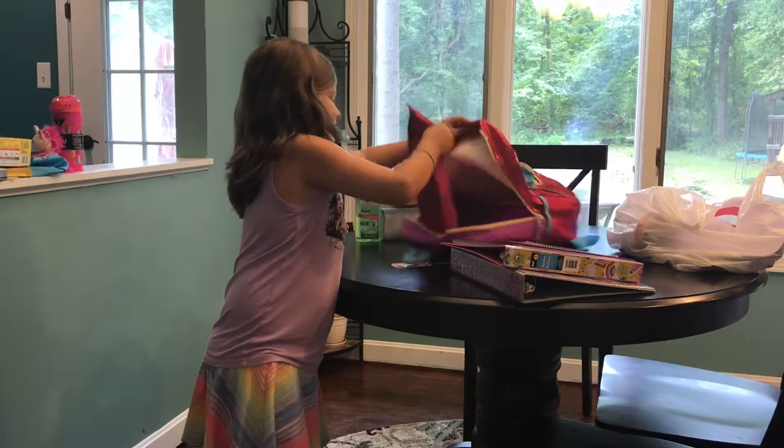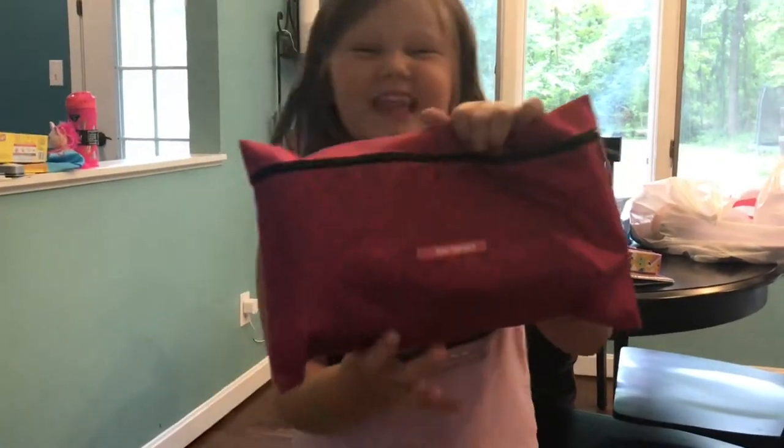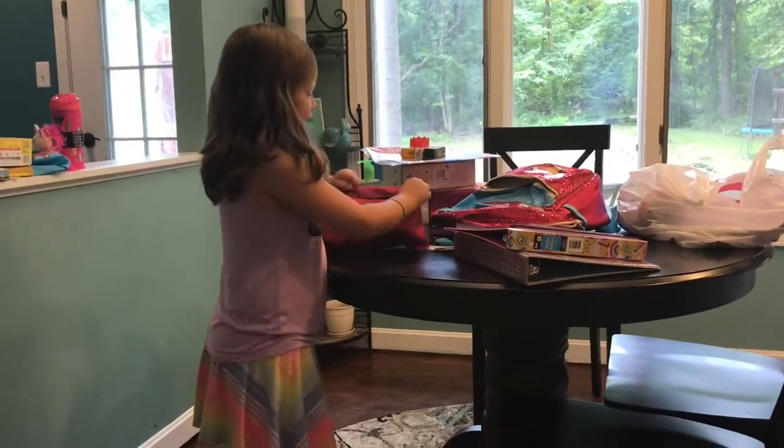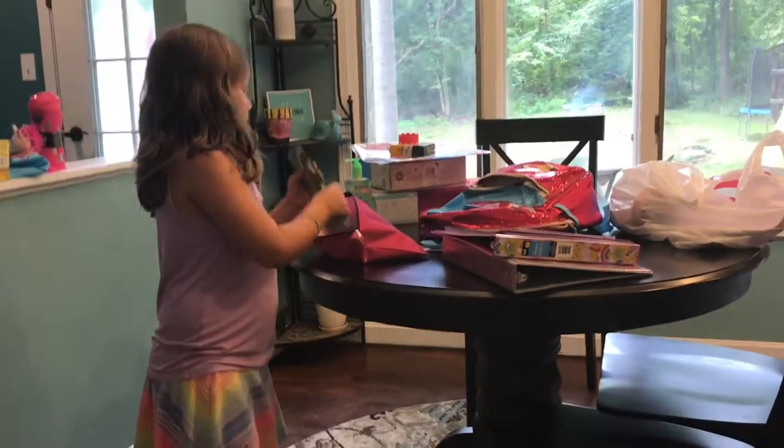All right, what else do we have, Elle? Oh, our big pencil pouch. It has more space than the last one. Yes, it is bigger, and it is from Dollar Tree. And it's pretty sturdy, so I feel like it's a good deal.